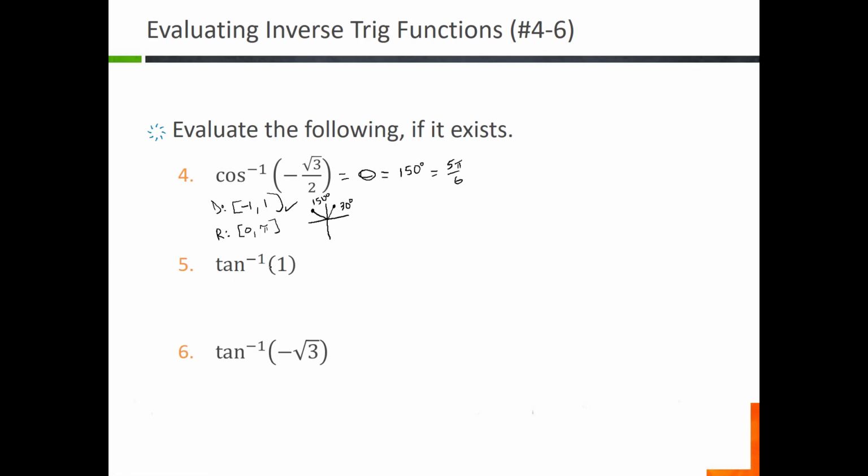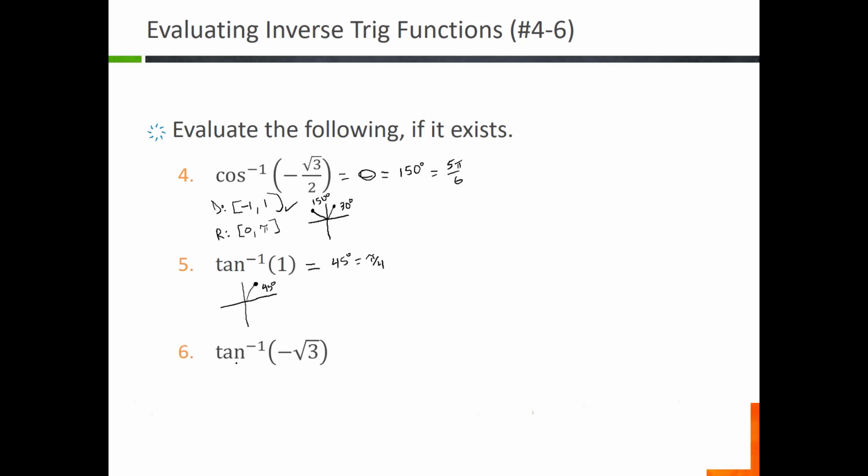Let's look at inverse tangent of 1. So the inverse tangent of 1, again, I want to know what angle makes tangent equal to 1. So if we think through that on our unit circle, tangent is 1, and we'll just think in the first quadrant here. Tangent is 1 when both the x and the y coordinate are equal to each other, and that's at 45 degrees. So this has to be a 45-degree angle, or in radians, that would be pi over 4.